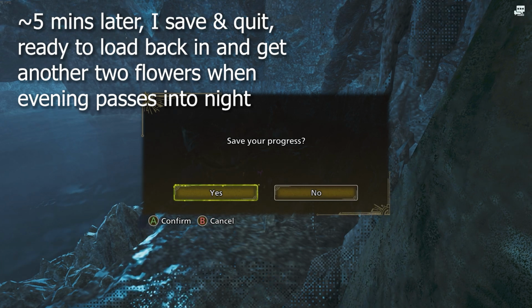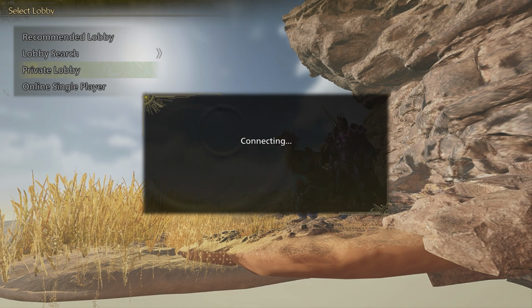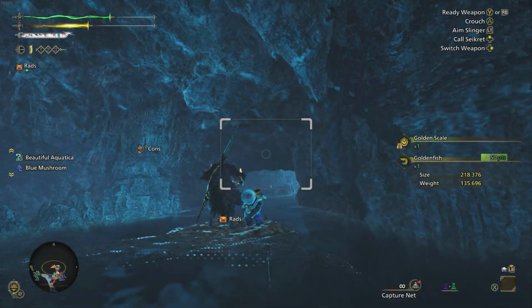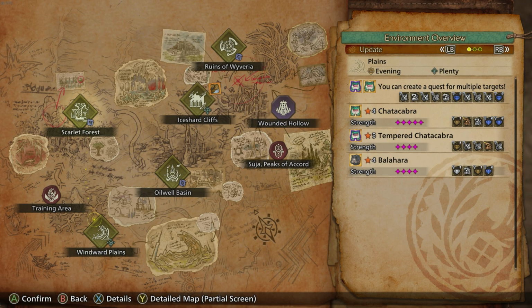Editing Cons back again. Figured I would show one more loop of the macro and explain a few things just so it's super clear what to do. I'm not loading into any quest, nor am I resting to reset for a full moon. We simply rest until evening, reload the game from a private lobby, and then wait for evening to pass over into night. That takes about 7 minutes.